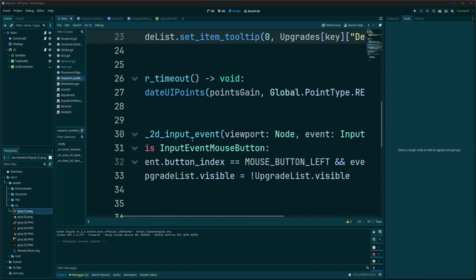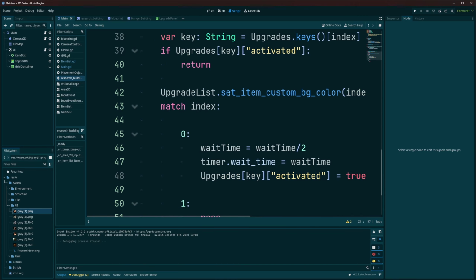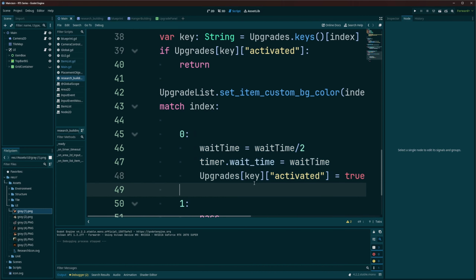Alright. Now, likewise, if you wanted any of your abilities to cost points, then obviously you would come down here. When you activate it, activate your ability, you can come in here and you can subtract the points from the UI if you wanted to. But yeah, you can just follow that same formula for each of your soldiers or for any of your buildings. And if you wanted to change the sprite, you just load a new sprite in.